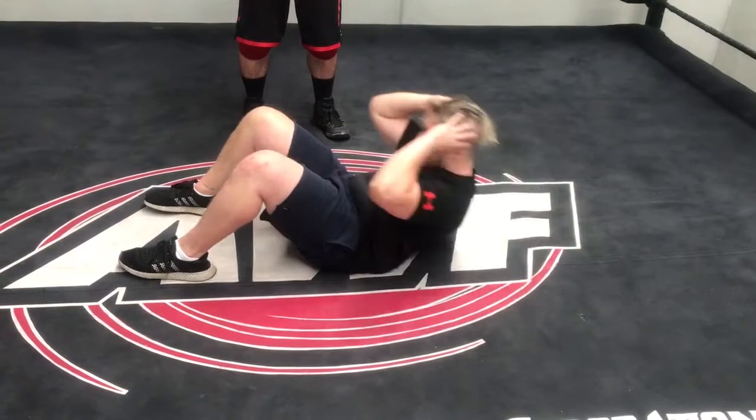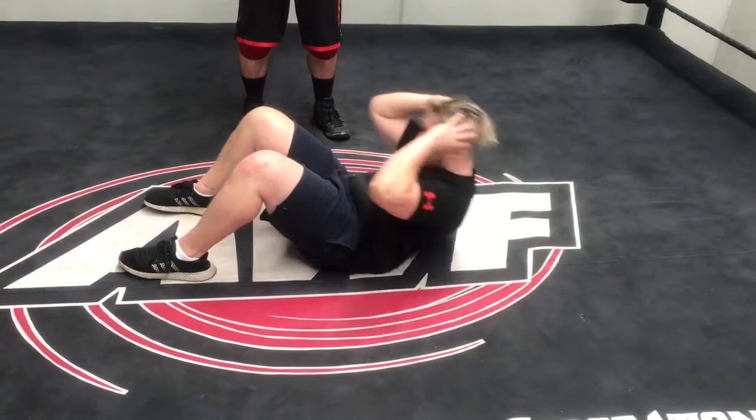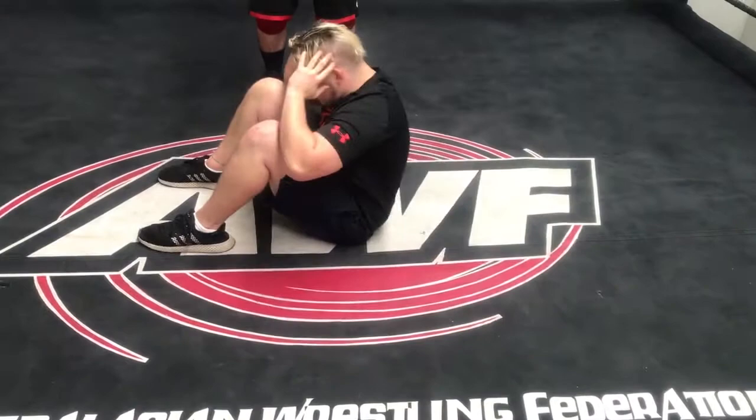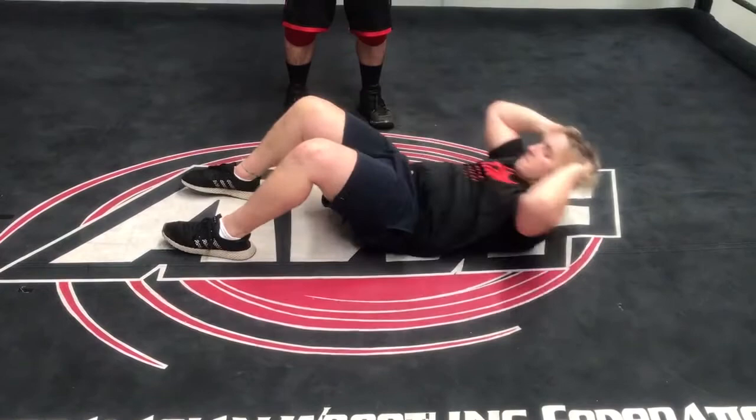If you do have a partner and you're having trouble, you can hold the legs, but Alex is pretty good at it so he's just coming straight up. Three, four, comes right up, five, six, seven, eight, nine, and ten. Great form there, Alex. He comes right down — he doesn't slam himself, comes straight up, nice and balanced, steady rhythm, and crunching on the way up so that we get this tightness in our stomach to help us if we take a hard blow in the ring — it might be a punch in the stomach, a certain move, kneed or whatnot. That'll help protect you.